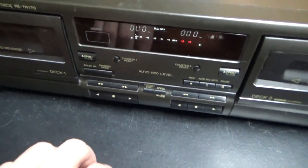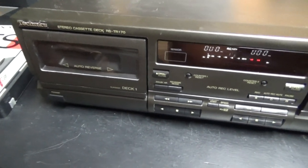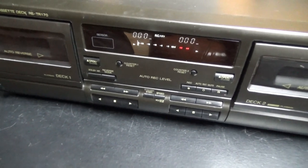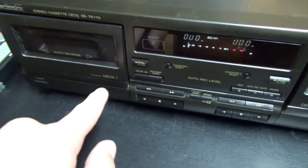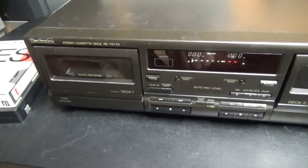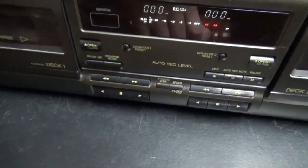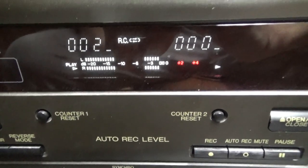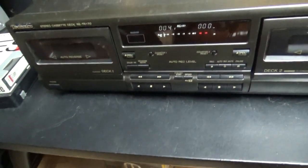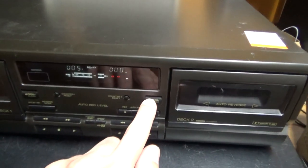This is how you load the tape in this cassette deck. The sound works — I have tested it — but I haven't recorded anything on a tape yet because deck 2 does not work, and that's the one that records. Deck 1 only plays. I will press play now. It only has a 3-digit counter, so this is pretty low end — it does not have a real-time counter like some cassette decks had at the time. Other than the motorized cassette doors, it's a pretty low-end unit.